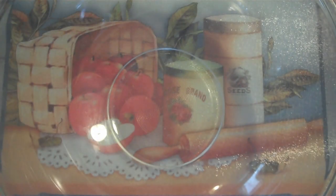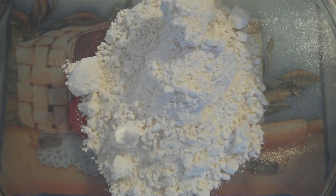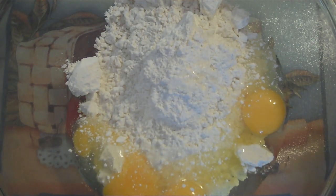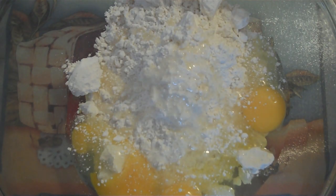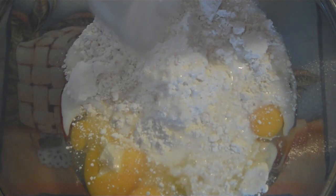Alright, in a large bowl, we're going to take our cake mix, just dump it all in there. And then following the directions, the 3 eggs, the 2 tablespoons of oil, and then this is a little bit more than half a cup of milk.